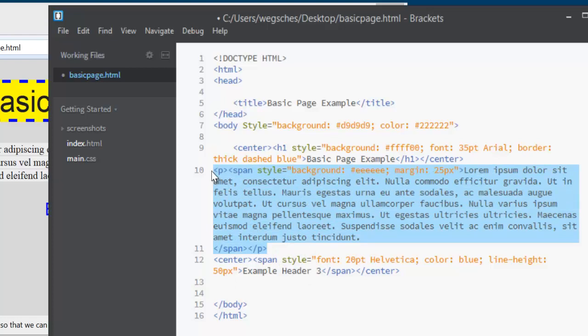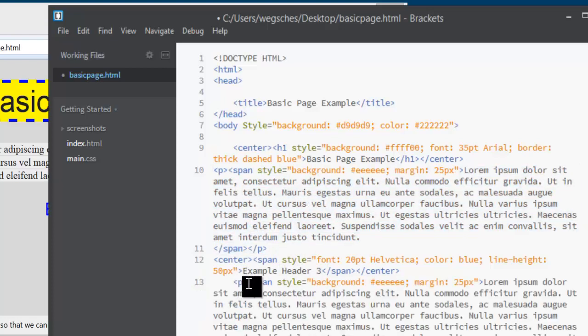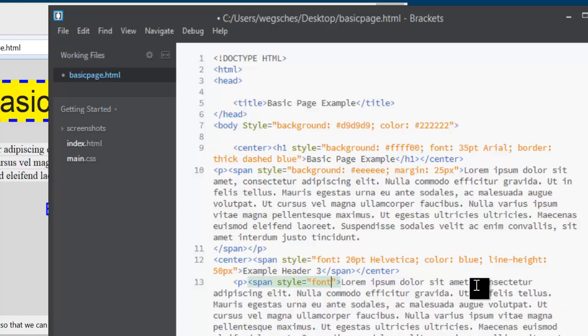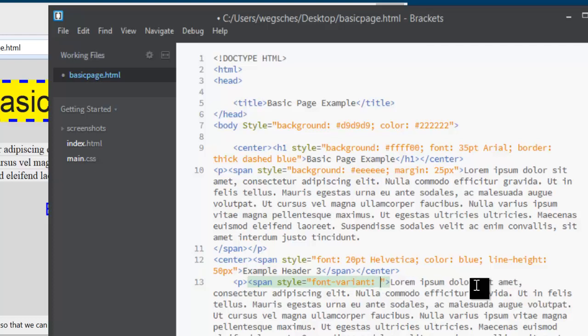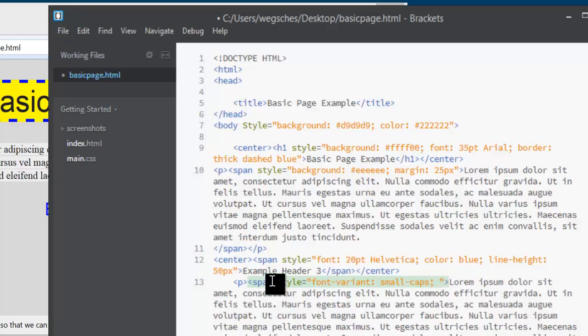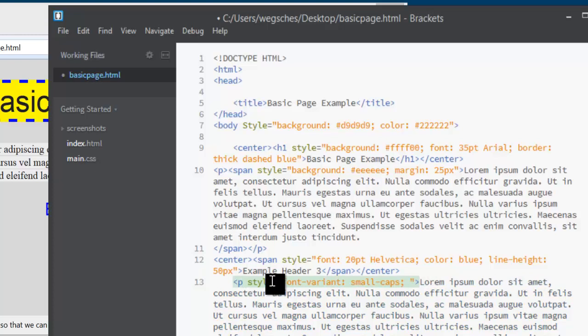We're going to make a new span and play with some new styles in here. Let's do font variants, and we're going to do small caps. Actually, I want this to be a P style instead of a span style.